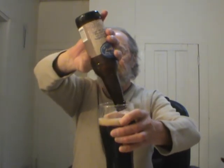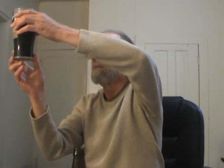This sounds like a real, I guess, referring to a dog, maybe it's a mutt, but anyway. Wow, that's a dark brown, almost chestnut color, just a hint of light coming through it. Not very much, some kind of reddish hues where the light comes through. You got a finger of a really, really creamy looking mocha colored head. Really nice looking beer. I'm getting whiffs of this already, but let me get an up close nose on it.